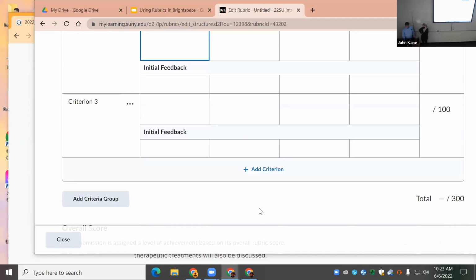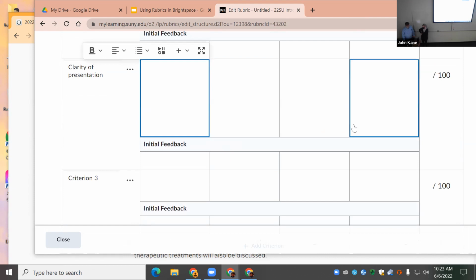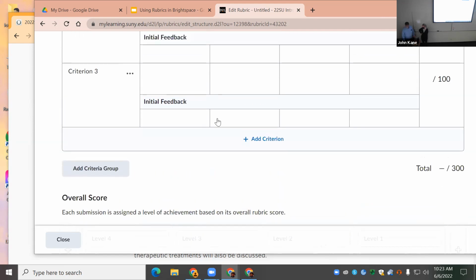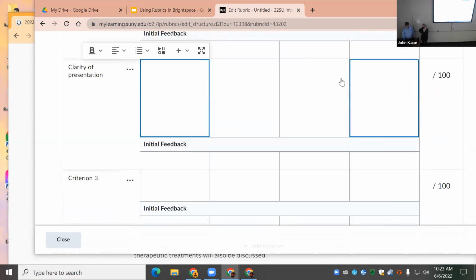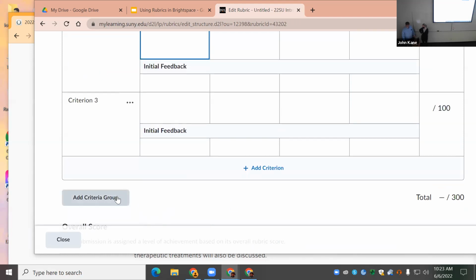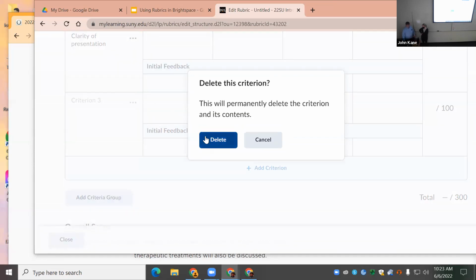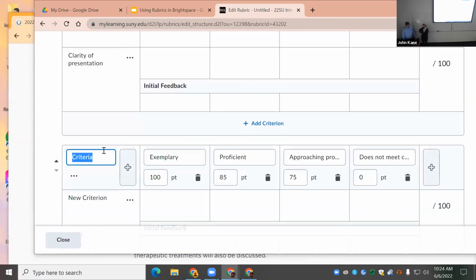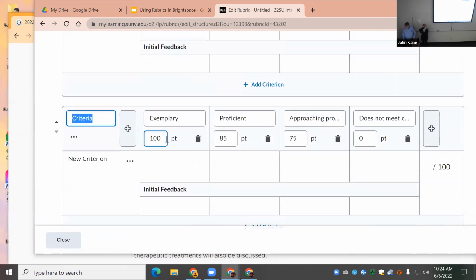And by default, these are now all on a 100-point scale, but you can add new criteria groups. So if you wanted different weights on individual items, you can do that. So maybe this will be 100 points. Maybe for the next category, you could add a new criteria group, where, let's say those are two that you want to be 100 points equally weighted. You could add a new criteria group here where this may be a smaller share. And maybe this one, instead of it being 100 points, it might be all 20 points.